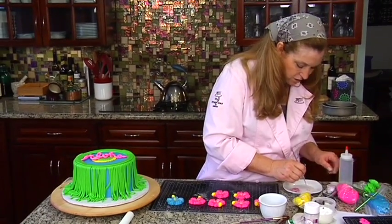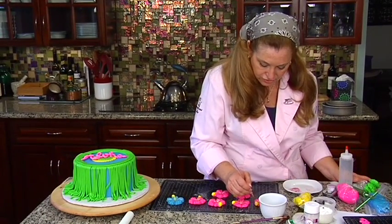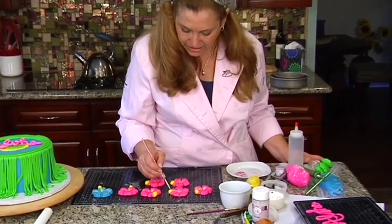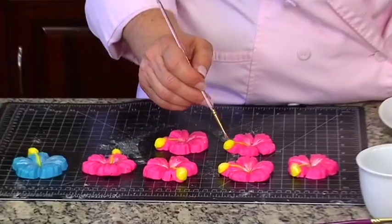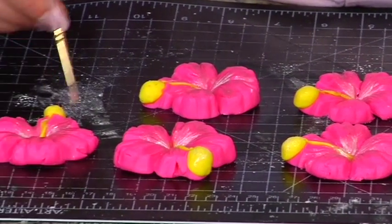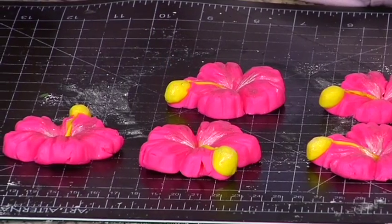I'm going to add a little sparkle to our yellow. This is just the sparkle dust. It doesn't have any color to it. You can go in and do yellow, but I want to give them a little sparkle too so they're not flat. They were looking a little dull. We want them to sparkle too.